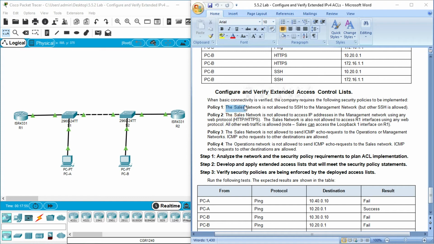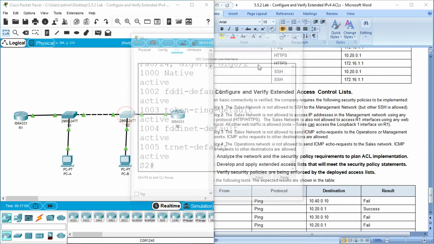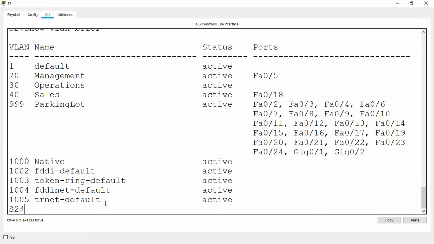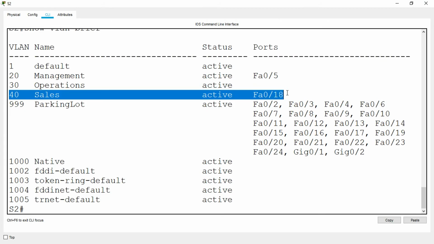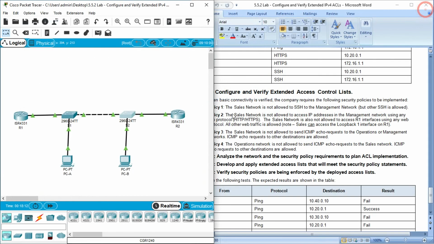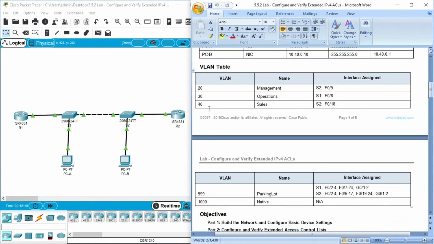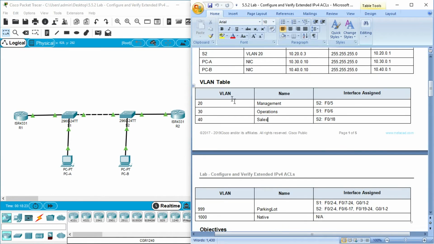Okay, sales, that means this PC-B. Even we can verify that. Show VLAN brief. And here we can see VLAN 40 sales, port Fa0/18, which is connected to this PC-B. Coming to this VLAN table, here we can see VLAN 40 sales, and also VLAN 20 is management.